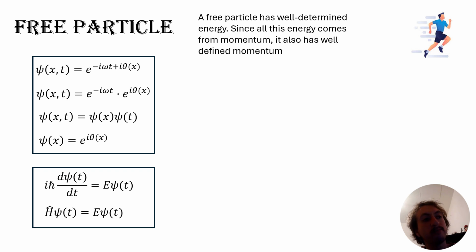Or this eigenvalue equation in terms of energy. But it's also going to obey an eigenvalue equation in terms of momentum, because our free particle has a definite momentum. And we might ask, well, if energy relates to the time-dependent part of a wave function, what does momentum relate to? And as you might guess where I'm going, we're going to see that momentum relates to the spatial part of our overall wave function. So momentum p relates to psi of x, just as the energy E relates to psi of t.